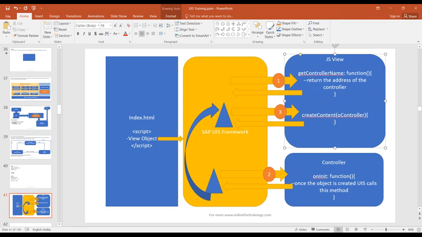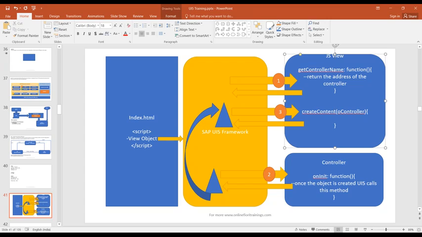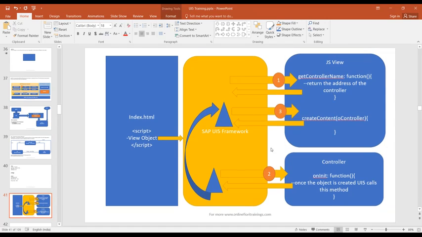Is this flow clear? Anyone? Is this flow clear? What is happening when, which method is getting called? Right now there are many other methods, not too many, but some more, but we'll see them later. Right now, these are the top 3 methods which you should know. Is that clear, everyone? What is the flow?